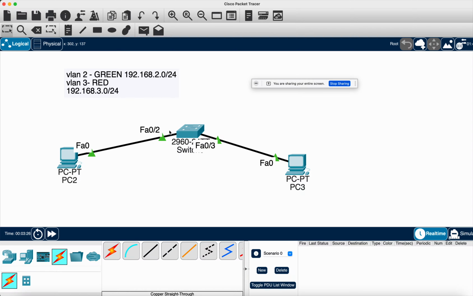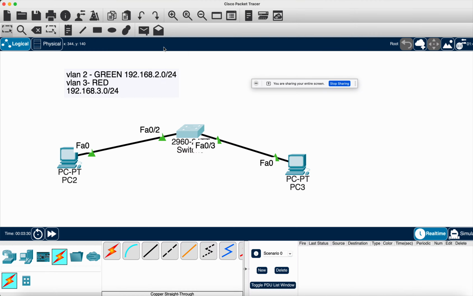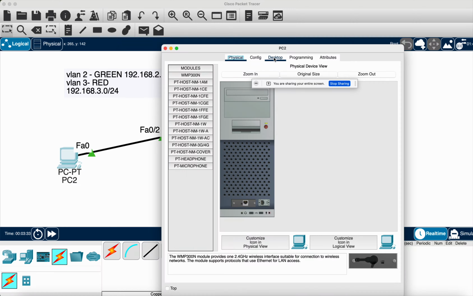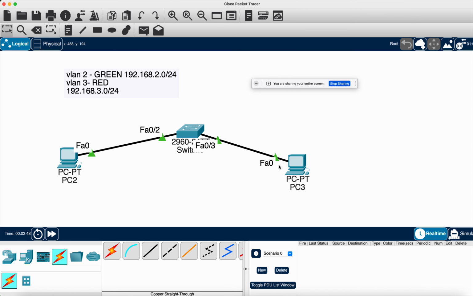Oh, and now that I have that, let me put the IP addresses on these PCs. So this will be 192.168.2.2, and this will be the default gateway. Let's default it to the .1 of that network.